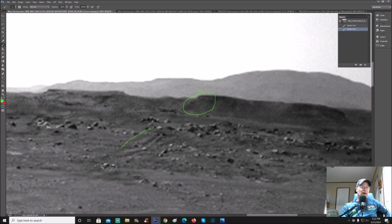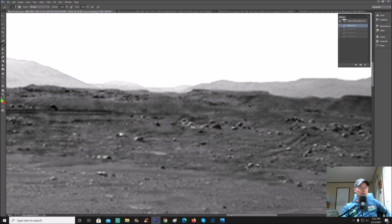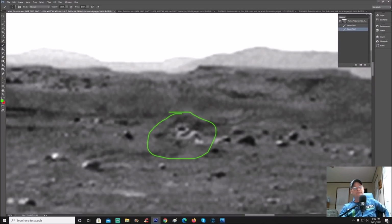You got pieces that are on the ground right here. And again, guys, I just used the burn tool just a little bit to see if we could find any lines in this photo. Sure enough, look at this. These little lines happen to appear right out of the dirt, so-called dirt. We got this object right here. Not sure what to even make of that. It looks kind of like a twisted metal to me. And it's going like this, kind of going down.